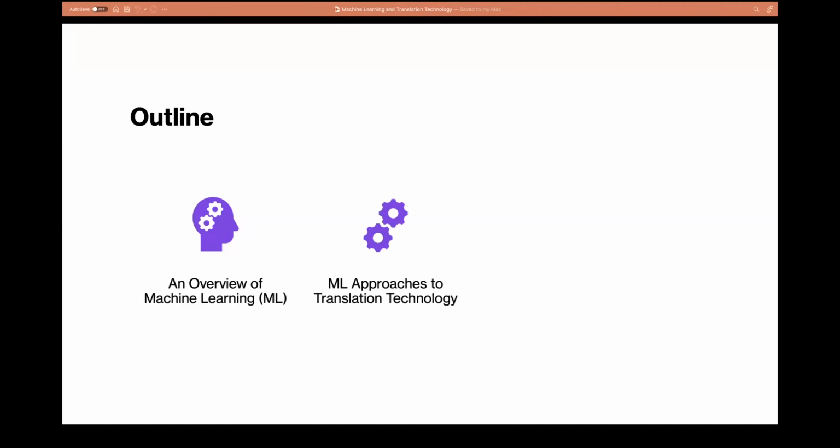And in the second part, we would like to further explore the world of machine learning with a focus on its application in translation technology. If we have time, we would like to talk about two important algorithms that are related to the development of machine translation, to see how machine learning can contribute to the development or advancement of translation technology. Just two simple examples. And then after that, we'd like to highlight some important directions that you probably want to pay attention to with regard to the way forward. We'd like to highlight some important areas and goals that could contribute to the sustainable development of translation technology with regard to the adoption of machine learning approaches. So this is the basic outline of my talk.